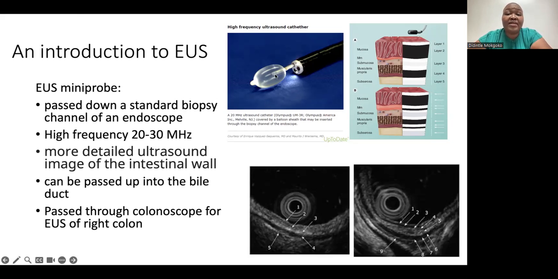We now know that we can use the mini probe, for example, in the standard ERCP scope, and evaluate biliary pathology, being able to know if a cholangiocarcinoma is infiltrative or not, or evaluate even indeterminate strictures in patients with PSC. And again, like I said, where the right side of the colon has been relatively inaccessible up until now to EUS because of the side viewing endoscopic view of an echo endoscope, having a mini probe means you can use a standard colonoscope and have a look at the right side of the colon using the mini probe put through the working channel.